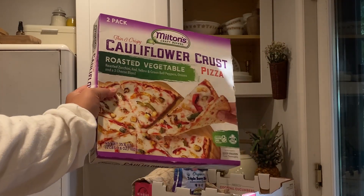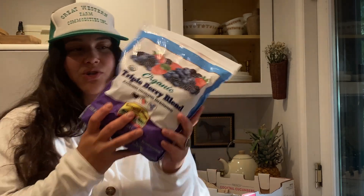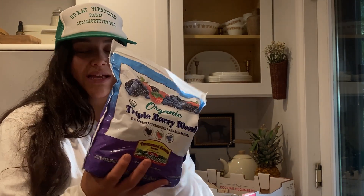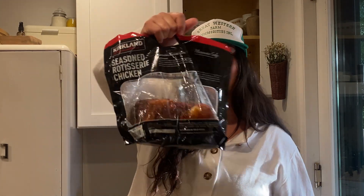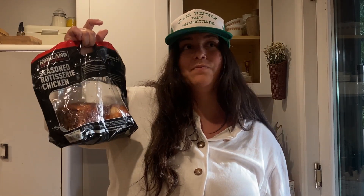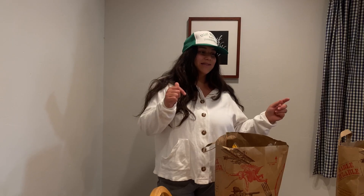This ended up being a flop. I grabbed the Kirkland brand with pepperoni, and the organic purple berry blend for smoothies for breakfast and sometimes even for lunch. And then of course a rotisserie chicken for $4.99, because it's just good and easy for lunches. We're gonna do Caesar salad with these, and I'm also gonna add this to a cob salad to add some extra protein for one of our dinners.